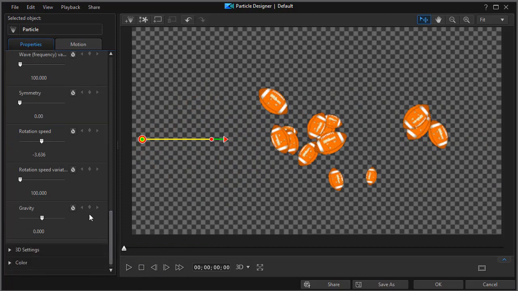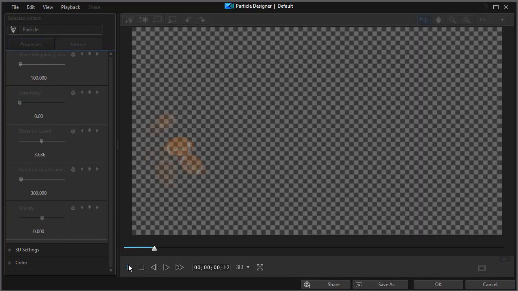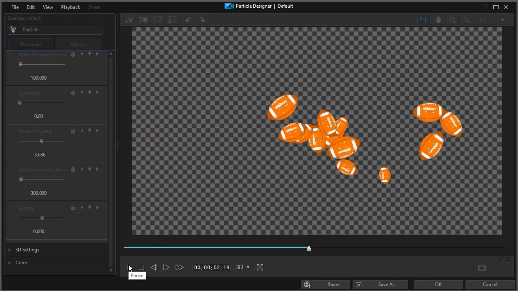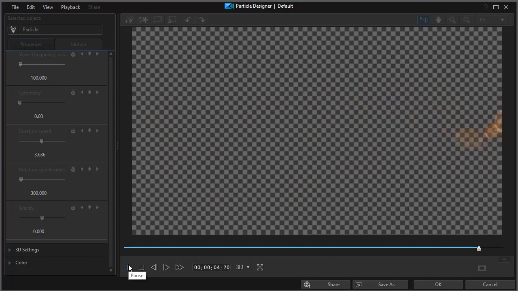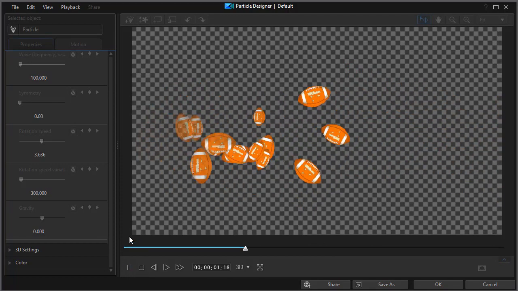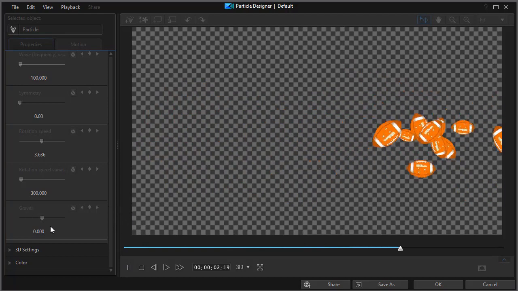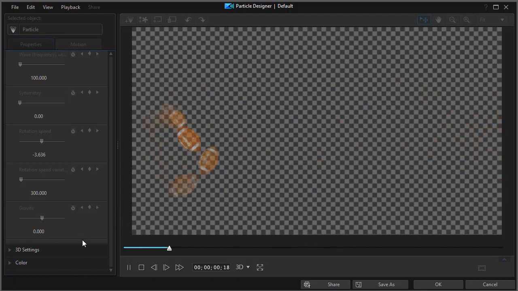And again, you have a variation scale that goes with rotational speed. The default is 100. Again, we can change it. Let's change it to 300 and see how that impacts our particles. A lot of this is trial and error to get the kind of look you want, but you begin to see some of the tools you have.